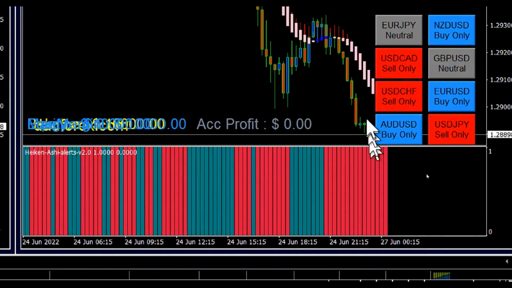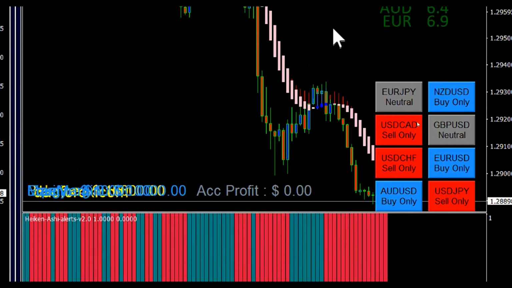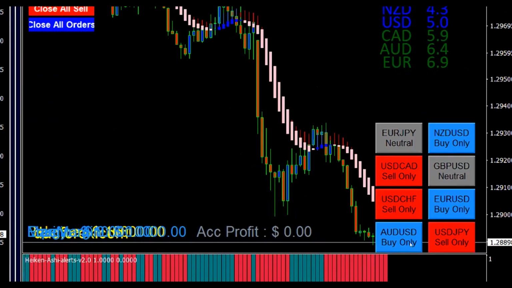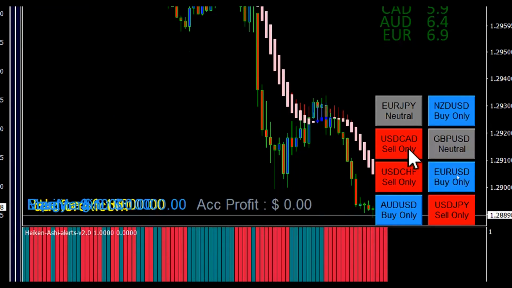I'm waiting for the indicator to notify me with a suggestion of whether to buy or sell. We're actually doing the USD and Canadian, and as you can see here, the suggestion is a sell order only, a sell purchase, if you like.